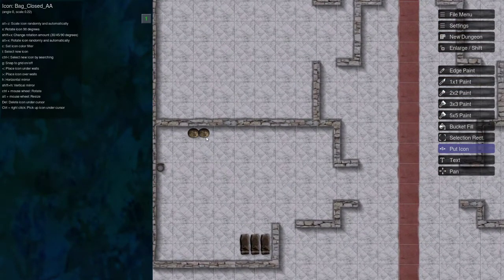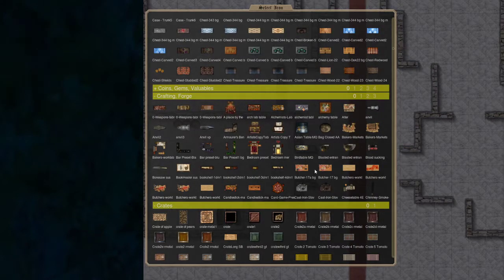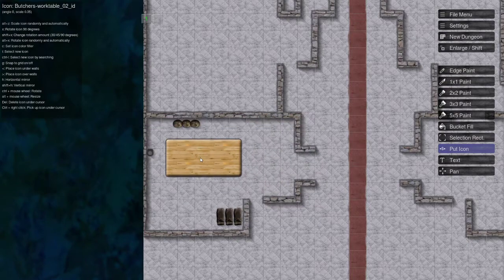Have fairly large bags placed, denoting some laundry, maybe, perhaps. That'd be the laundry corner, as I said earlier. Butcher's work table. I won't be using it as a butcher, that's for sure.